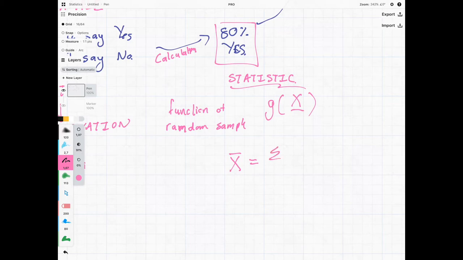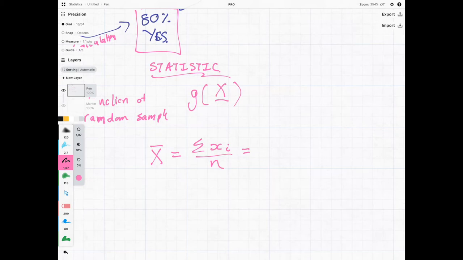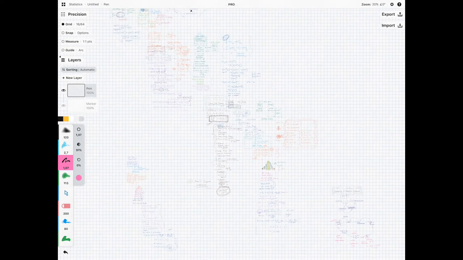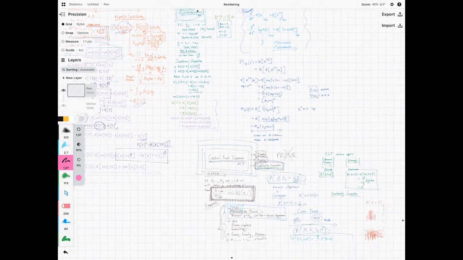And the rest of the next video is going to be dedicated to this X bar. Because we know that X bar is equal to a sum of the observations divided by the total number of observations, which in our case was equal to 1 plus 1 plus 0 plus 1 plus 1, where 1 denotes a yes to the party, and we asked 5 people. 4 said it, and if you do the maths, we get 0.8. And I mean, there it looks like the maths is quite easy, but as you guys know from all the earlier videos, the mathematics does get a little bit more complicated than that.